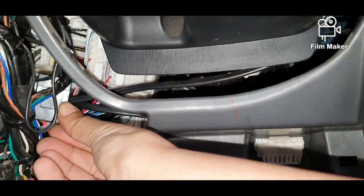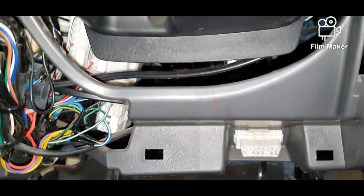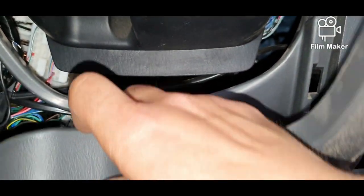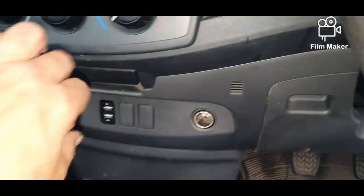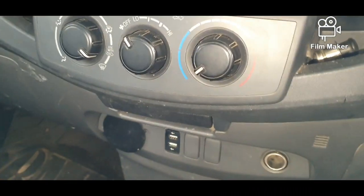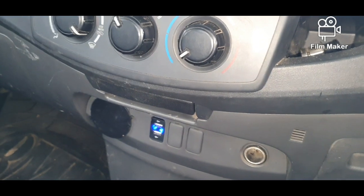And now all we have to do is put the cover back on. This cover here. And we're done. And now our switch is installed. And we'll just test it. Put the key in the ignition, turn the ignition on, and there we go. Off, on, beautiful.